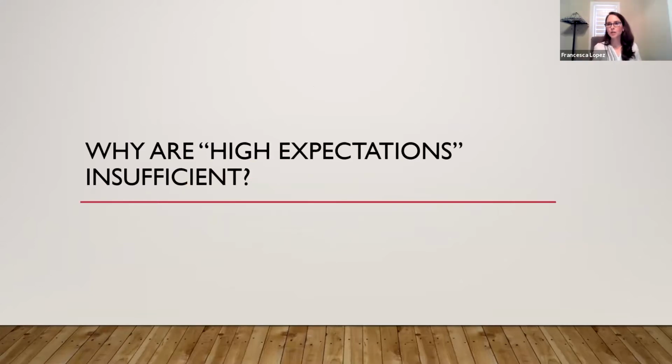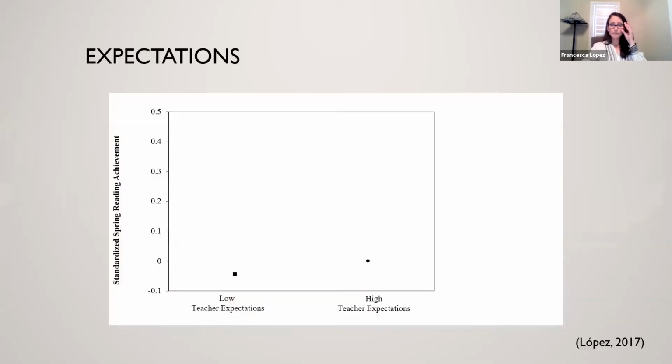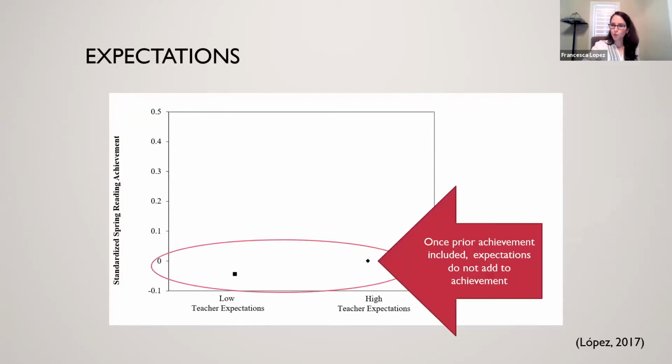Because critical awareness is so instrumental, I wanted to spend a little more time on it to give you just a sense of one of the studies that I've done as to why it is so important that educators have this knowledge. In a study where I had teachers along the continuum in terms of their expectations, we've often heard of self-fulfilling prophecies and having high expectations and how important that is. Well, teachers have varying degrees of expectations. And the issue in my study is that once I included students' prior achievement, expectations, high or low, did not help explain student achievement. And this core issue is one that has been a very contentious argument in psychology research.